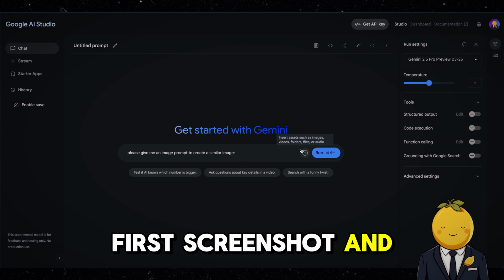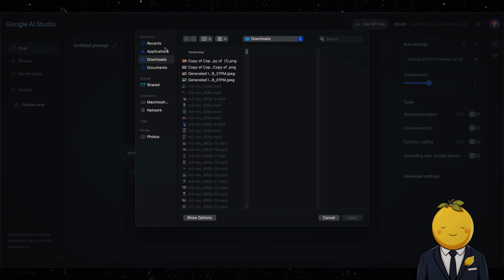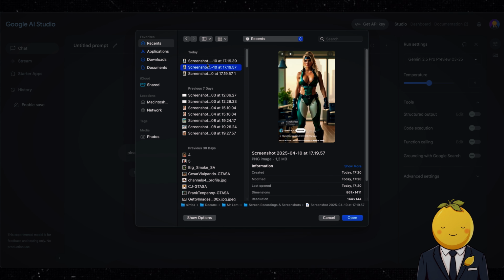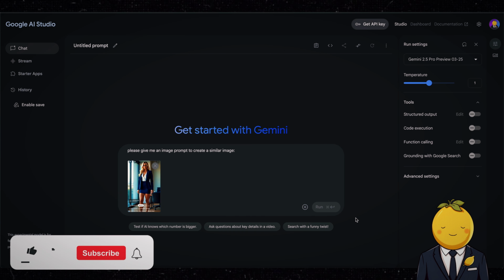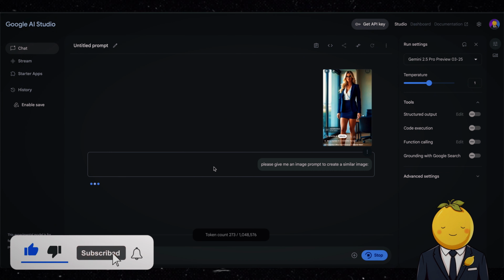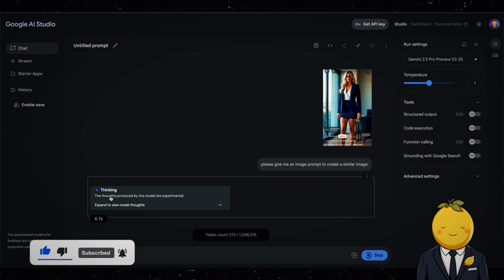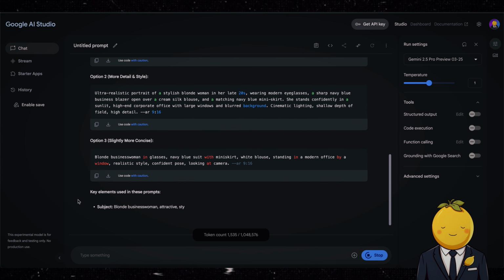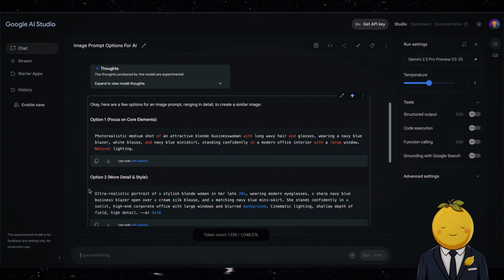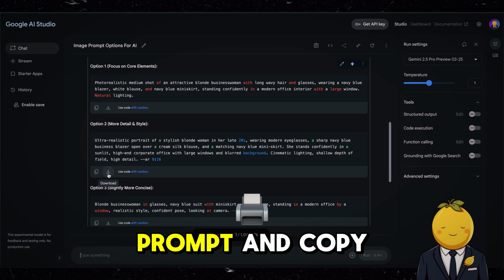Now add the first screenshot and press enter. Now choose a prompt and copy it.